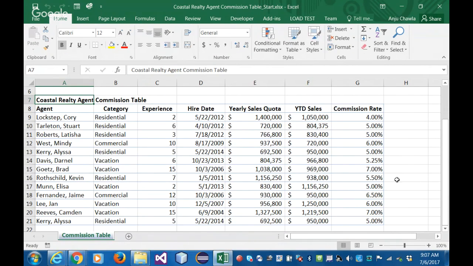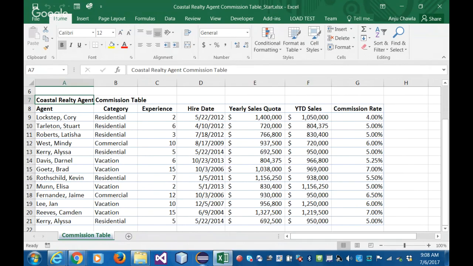This information has been given to you. This is simply called a range. We haven't given it a name yet, but it's a range of data. Please notice that the date is already formatted in the date format. This is accounting. You could go with currency. I haven't touched the data as it was given to me, but I prefer to go with currency rather than accounting, but I've left it as it was. This is percentage with 2 places after the decimal, and these are all text. So you recognize the data, right? You should be able to recognize the data.